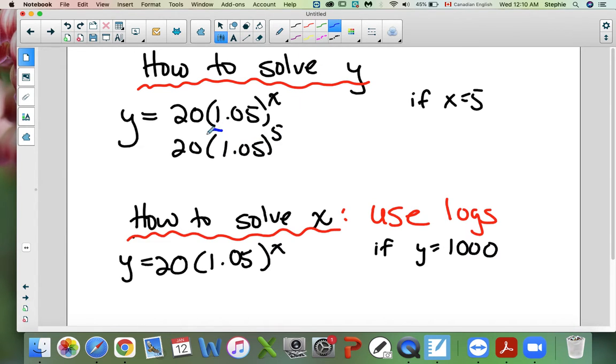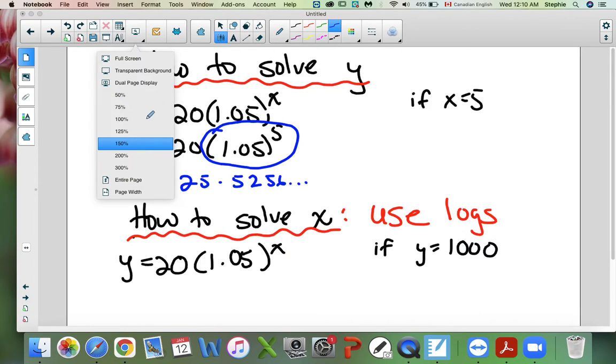So you're going to go on your calculator and do this calculation first using the x^y button, or y to the power of x. So it would be 1.05 to the power of 5, and then you multiply it by the 20. So your answer should be 25.52, and recurring, it goes 5, 6, whatever. So just the important concept is that you do this first.